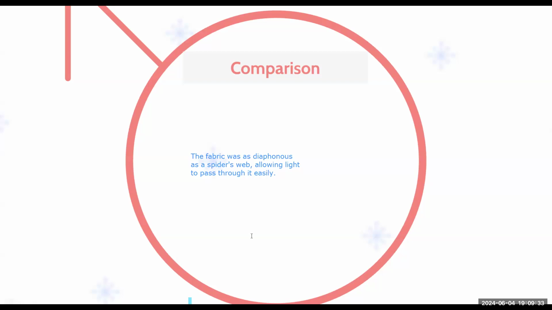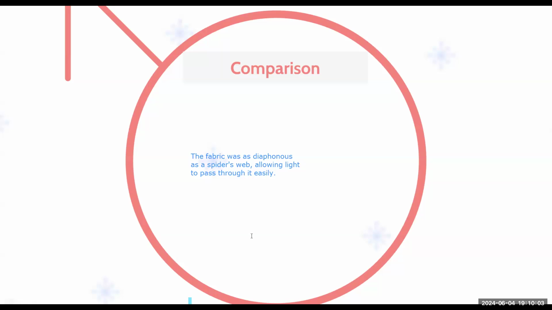So you have to think about what are the words around it. What is this being compared to? What's diaphanous being compared to? What is it? Someone said it. A spider's web. How does a spider's web look? Translucent, thin, has a lot of holes in it, right? You can see through it. So then we know that diaphanous is being compared to the spider's web.